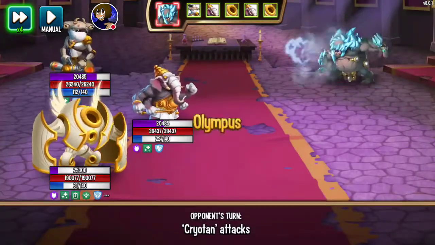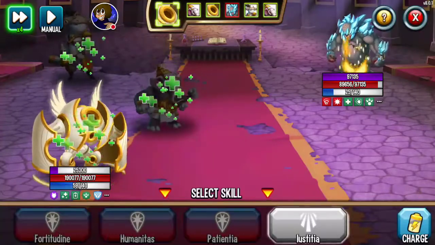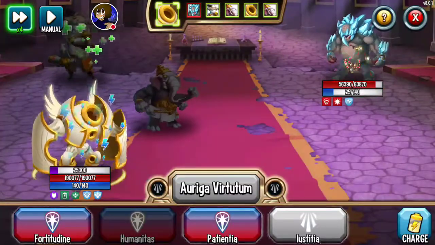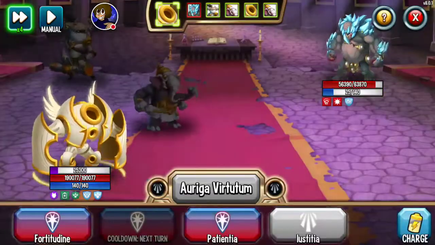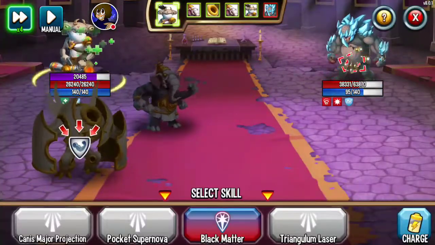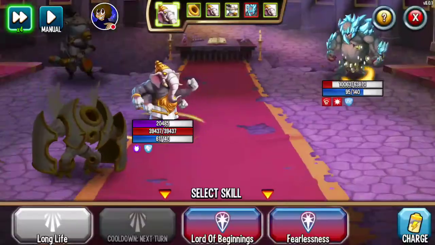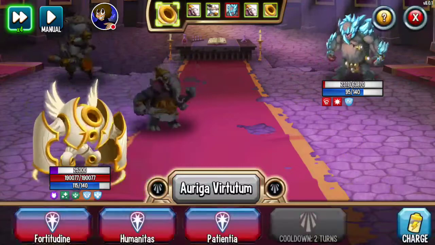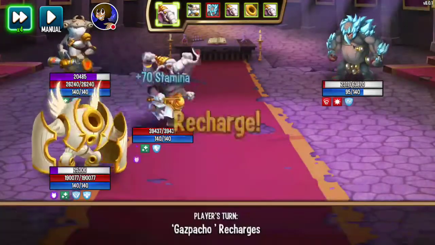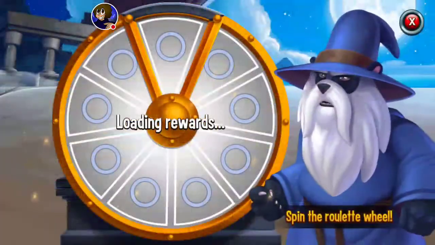Dude, this man has some of the best animations in the game. Just look at this man's dope animations. Let's recharge, remove positive effects. Oh, we even got our ult. Let's sunburn that. We'll refill all of our stamina. We can recharge actually, so we're already at full again. Perfect. New node, my boys, new node.